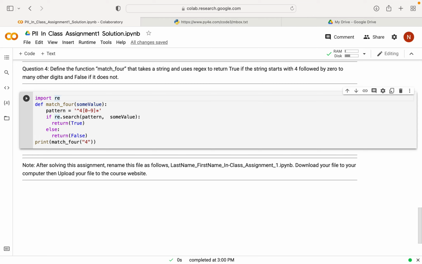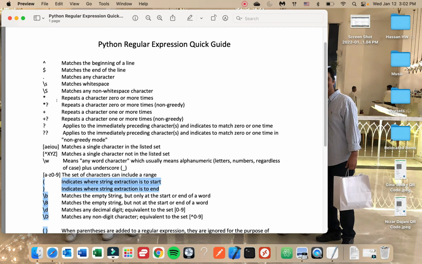The pattern that we're looking for, again, this is the important part. We need to find something that matches starting with a 4, followed by any number 0 or more. Now, just to understand, I could have a 4, and that would work, but the star basically means I don't have to have anything after it, because a star means repeats a character 0 or more times.